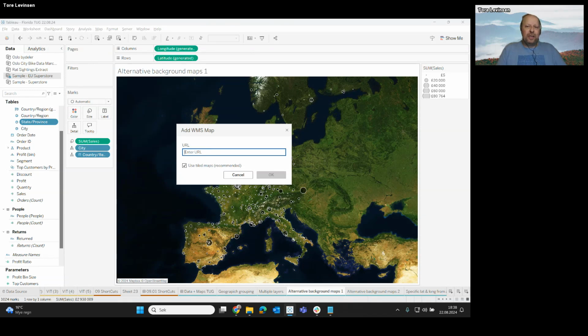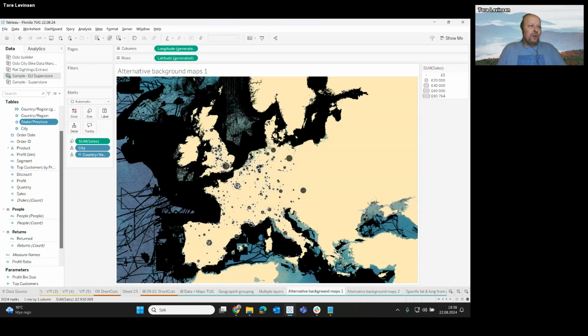I have a lot of customers that are not very interested in what's happening on land because they are oil and gas out here, or they work with fish or fishery. They're looking at currents in the sea, or the sea levels and stuff like that. So they have their own WMS maps as well.